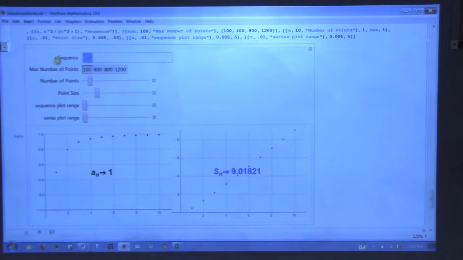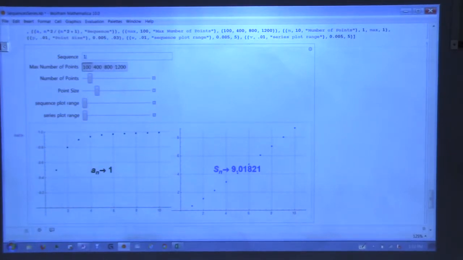So I've put in the series here. The series was 1 over n squared minus 1. I'm going to have an infinity here because, what was it? N squared minus 1, right? I have to trick my computer because it is going to start at n equals 1. So I'm going to trick my computer by putting plus 1 in here and then minus 1.